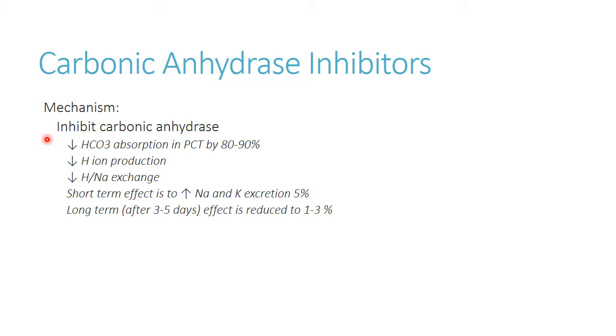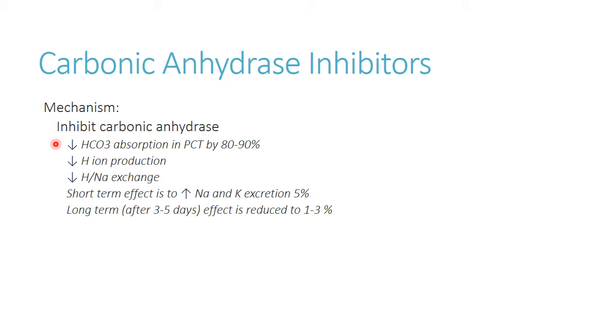Take CO2 and water, put them together to make bicarb, or it can split them apart to form CO2 and water, right? So based on that activity, you can kind of shuttle bicarbonate or sequester it in certain areas, whereas if you keep it out in the renal tubule, it's just going to get peed out. So again, normally what you might see is a little bit of an alkalosis with a lot of the other diuretics. This is one of the few where you might actually see a small acidosis form, because you're peeing out more bicarbonate. This is going to work in the proximal convoluted tubule.